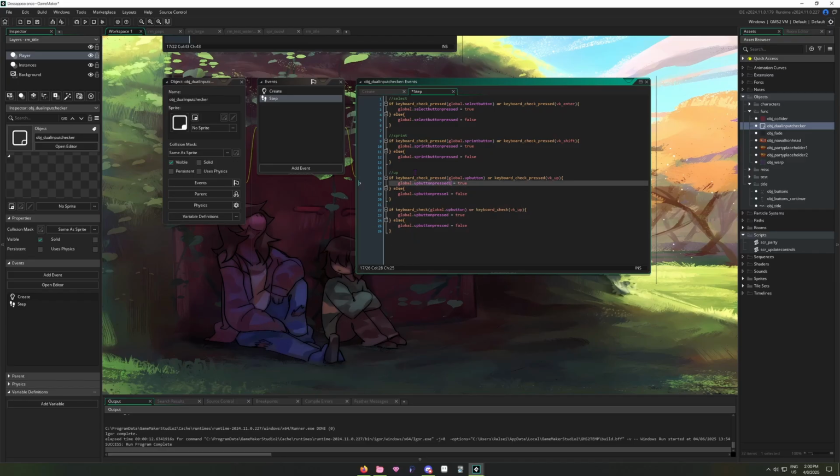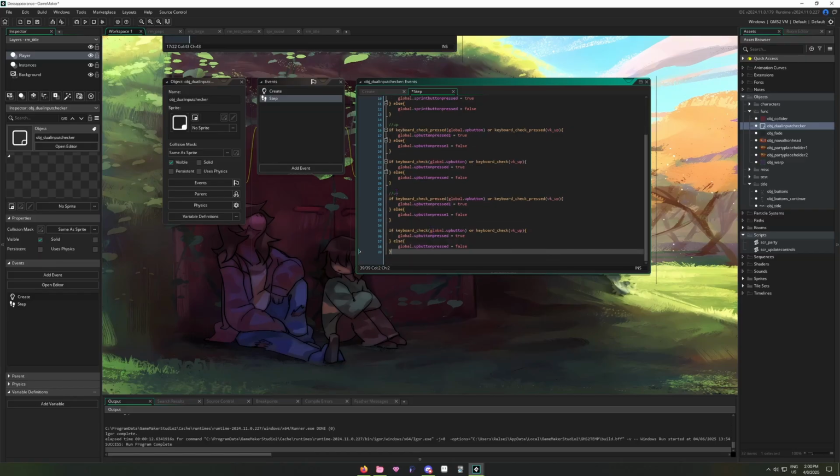So up here with the pressed and the 1, that means it's only gonna check it if it's pressed 1 time, which is like you want it for the menus, so it's only checking if you pressed it 1 time. You have to unpress it and then press it again to go up the menu again, whereas here we're constantly checking it, and this is for when you're walking and such and in battles. So yeah, that's why we have it like that. We are just going to copy and paste it for our other directions here. So I'll skip to when I'm done with that.